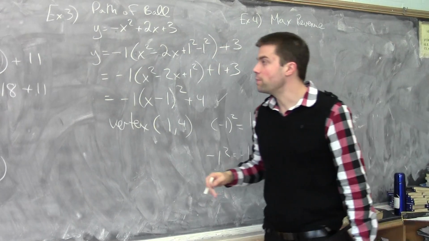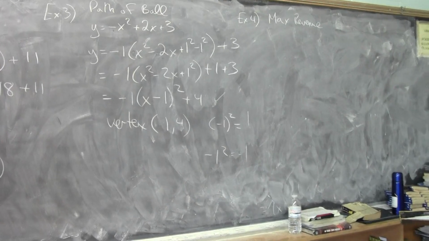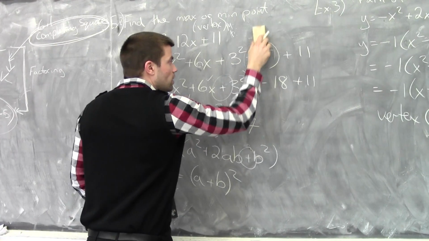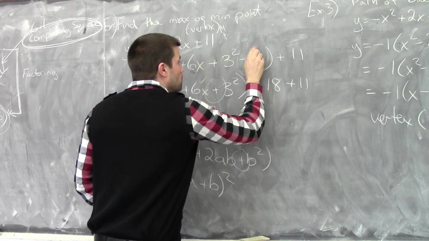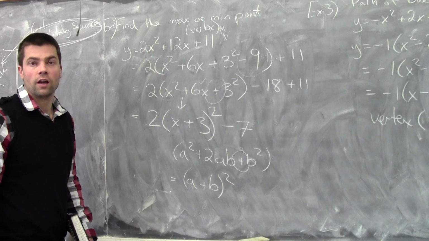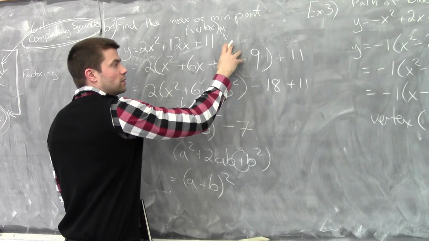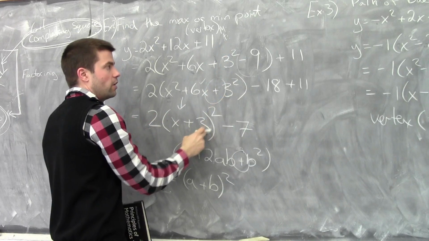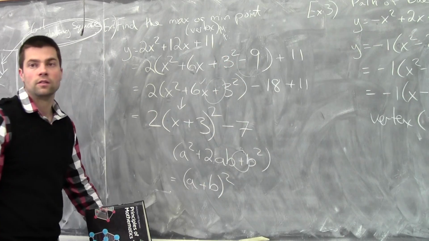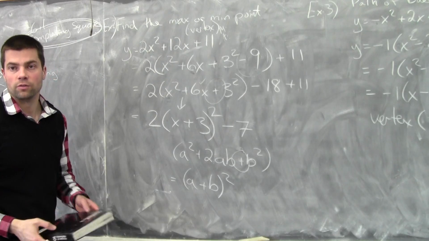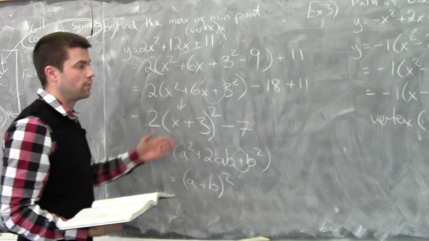So it might be less confusing if you do this: +3 squared minus 9. Okay? That might be a better way to do it. Alright? Plus, keep it in a square format because you're going to use that 3 later. And then minus 9. I don't know if that's confusing to you guys. You realize that's the same number, but that might be better.